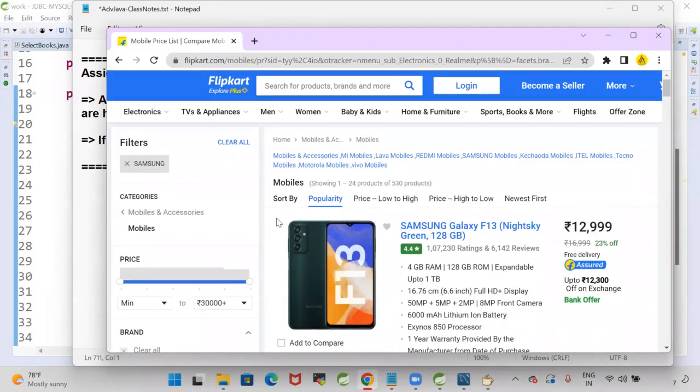So with that, are you getting an idea how to implement our requirement now? First, we need to take a base query.